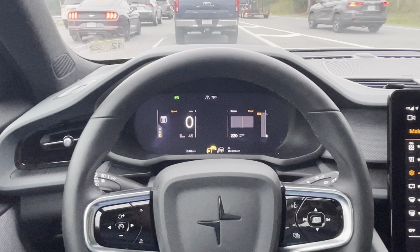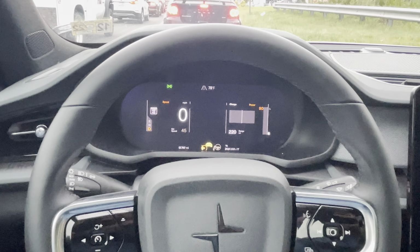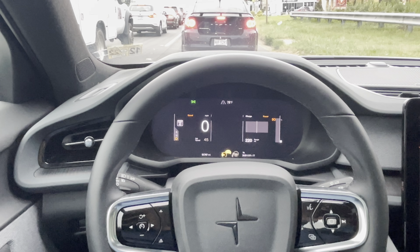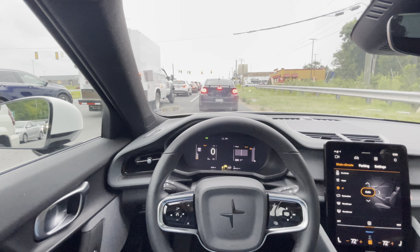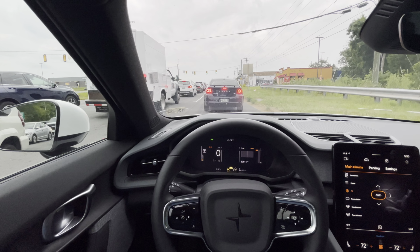Yeah, it definitely feels like it put the parking brake on. Now that car's moving, we're not moving, it's not even asking me to prompt. Actually, the steering wheel is off now. See how it gives you 3 different symbols? And one of which is the steering wheel. It's not yellow anymore. It's probably going to notice, I think, that the car has moved in front of me, and it'll probably ask me for input.